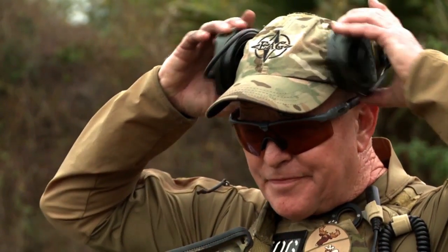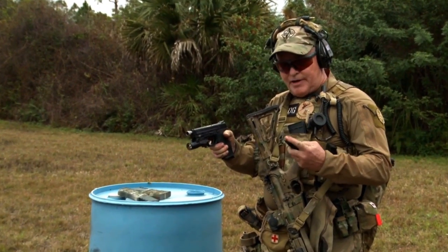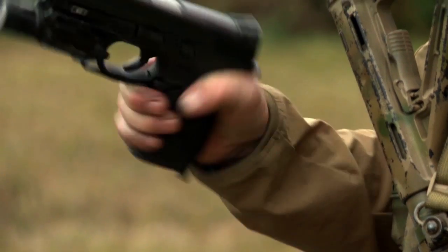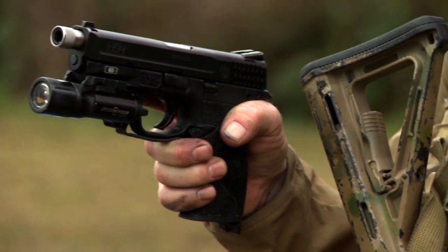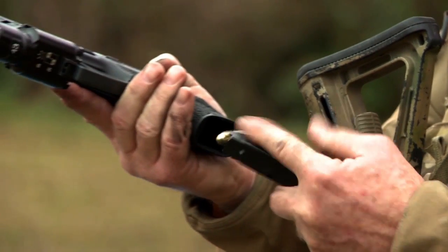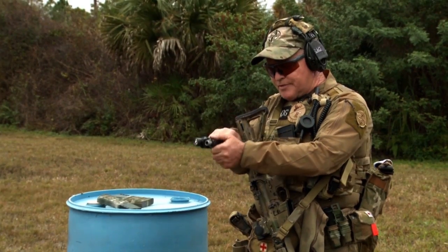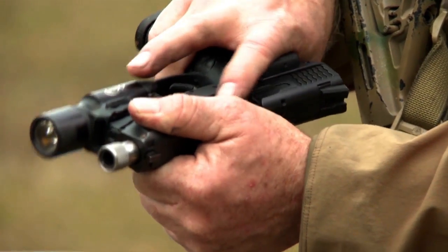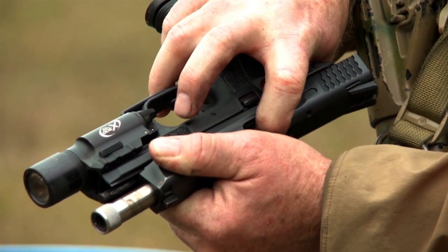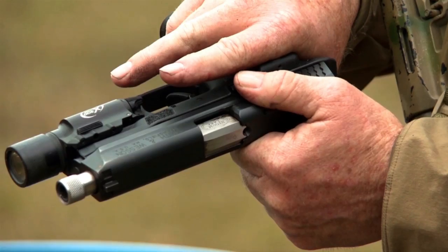My eyes are already on. I'll protect my ears. I'll take my pistol out, take a magazine from the least accessible magazine pouch. I like to keep the pistol up where I can see it, but not dead in front of my face. I'll feel for the top round with my index finger. Then I'll put it into the magwell, flat to flat, push it through. Rotate the pistol, cycle the slide. Then I'm going to pull the slide back so I can expose the round in the chamber. I will feel for that round. If I can feel it there, I'll let the slide go forward.